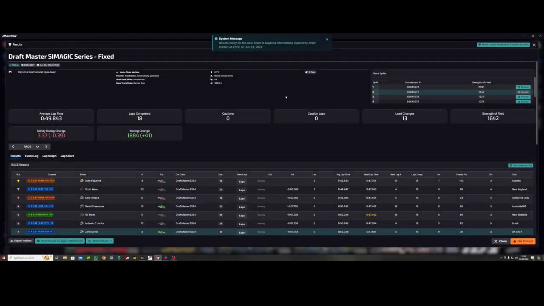Right. That was the Draftmaster Magic Series fixed setup at Daytona in the pickup trucks. We were in split 2 of 5. Obviously, my safety rating went down after that 4x over the line. I didn't know if we'd actually gone over the line or not. But my iRating goes up by 41, up to an 1884 now. Not bad, since I don't race ovals that often.